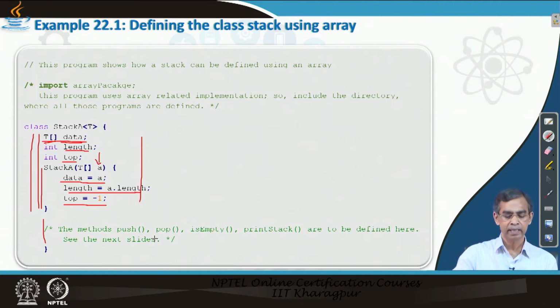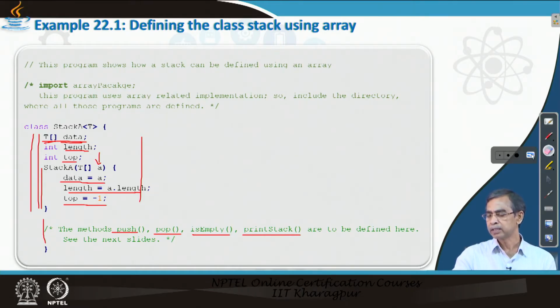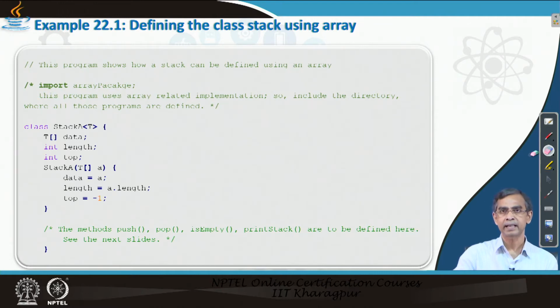Here the methods are namely push, pop, is empty to check whether the stack is empty or not, print stack, printing all the elements present in the stack, and the like. So, now our task is to add all these methods one by one. Let us discuss how we can add the methods, and then our stack data structure can be defined and finally used.